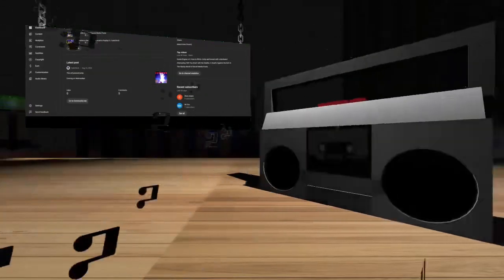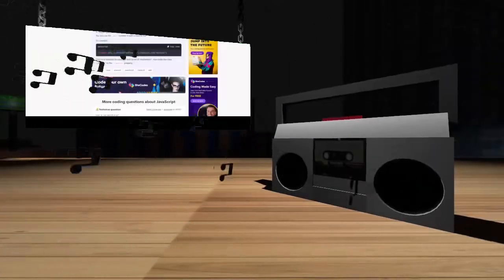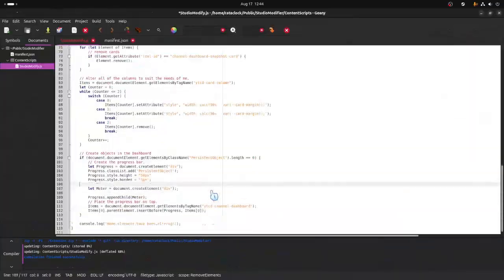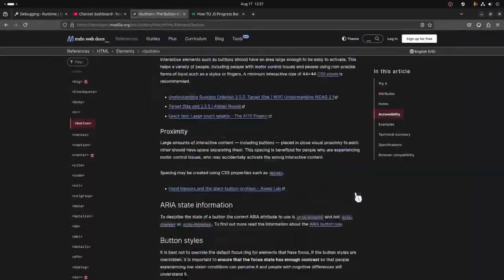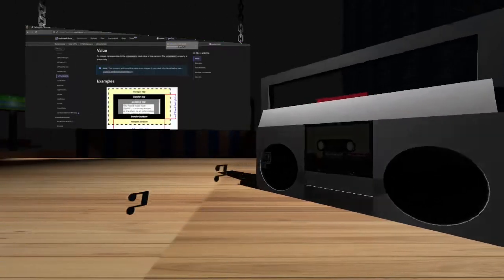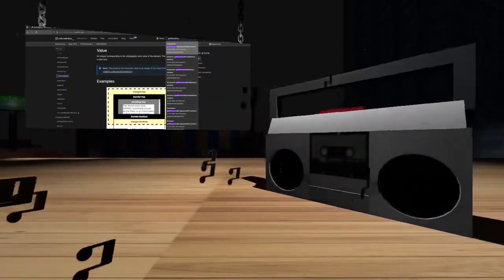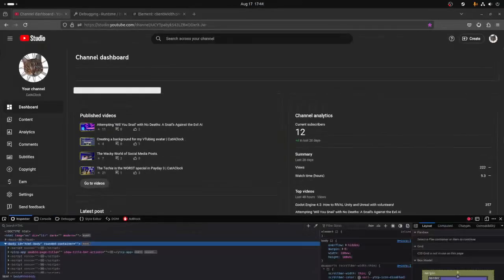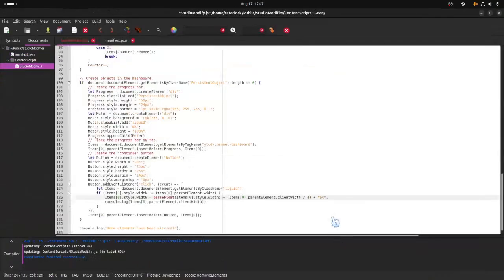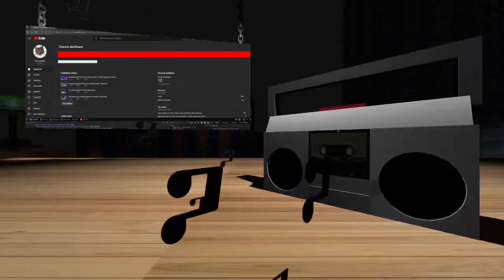From what I've researched, the progress bar element has no way of changing how it looks. Alright, I made the bar. I think I used a div for it. But now I need to make the inside. Ooh, that's a bug I need to fix later. Okay, but I made the inside.